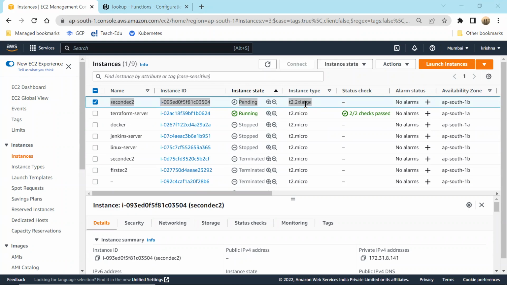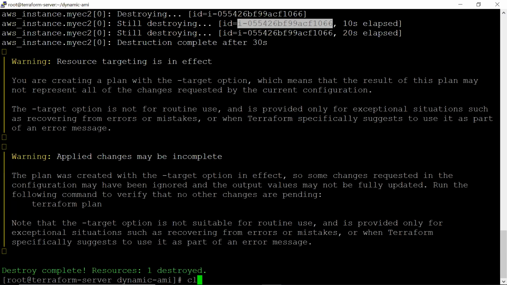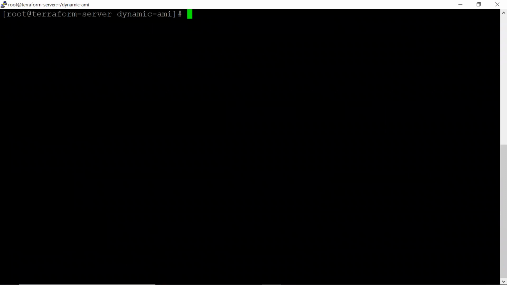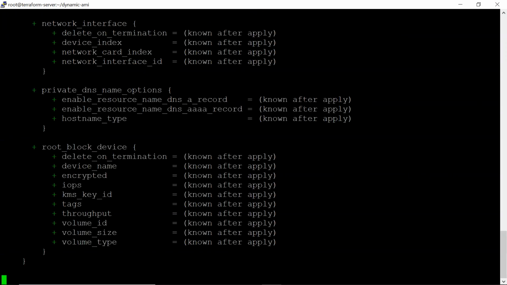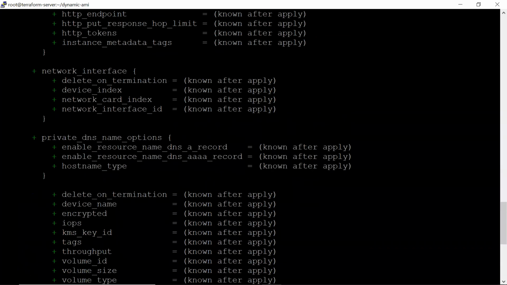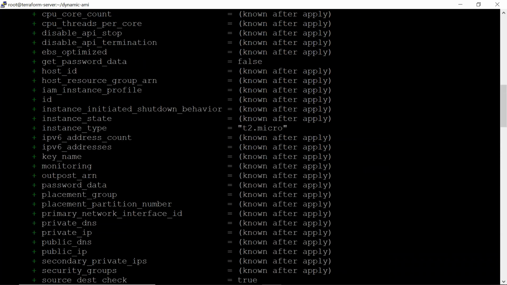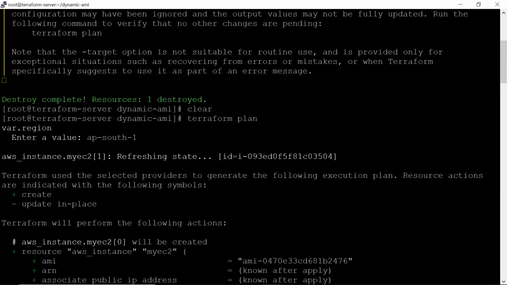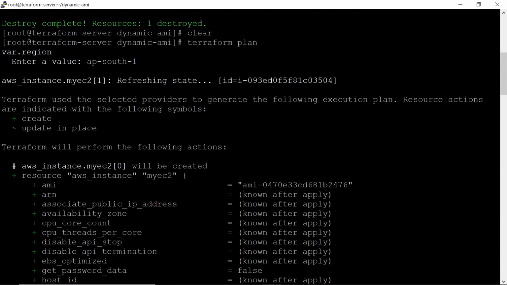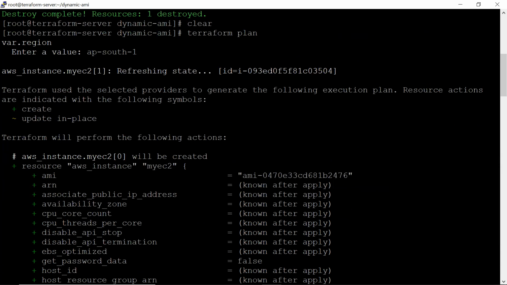If I do something like this, I will clear all these things and say Terraform plan. It will ask me region, AP South 1. It is saying that some update was done, an update in place.